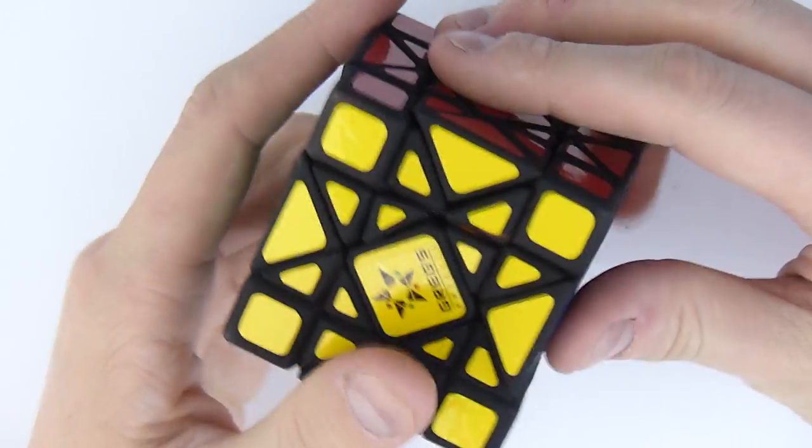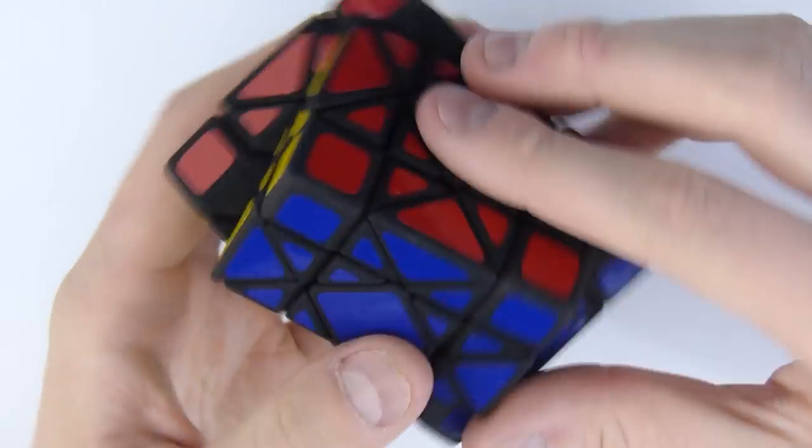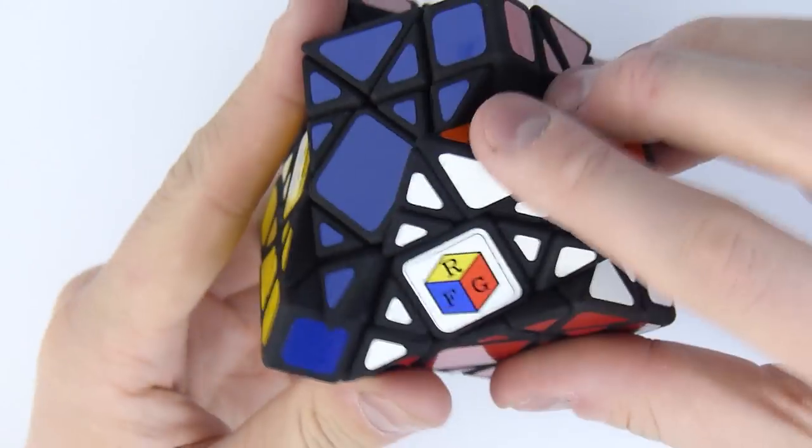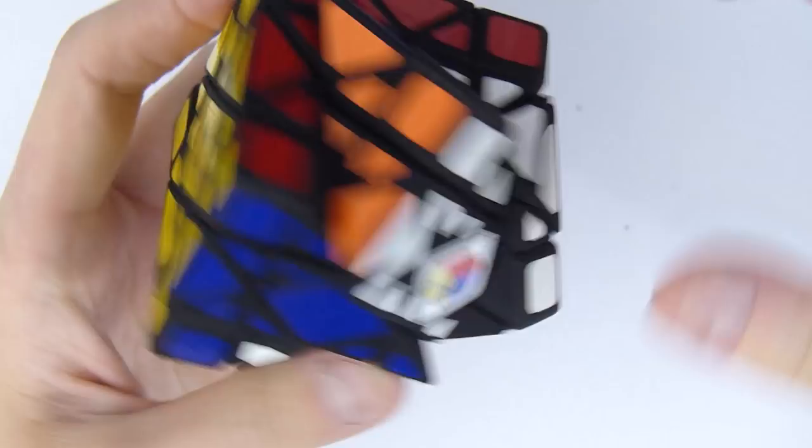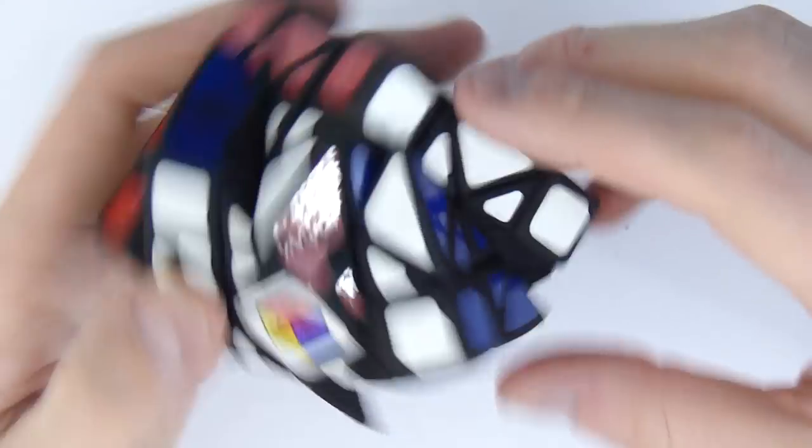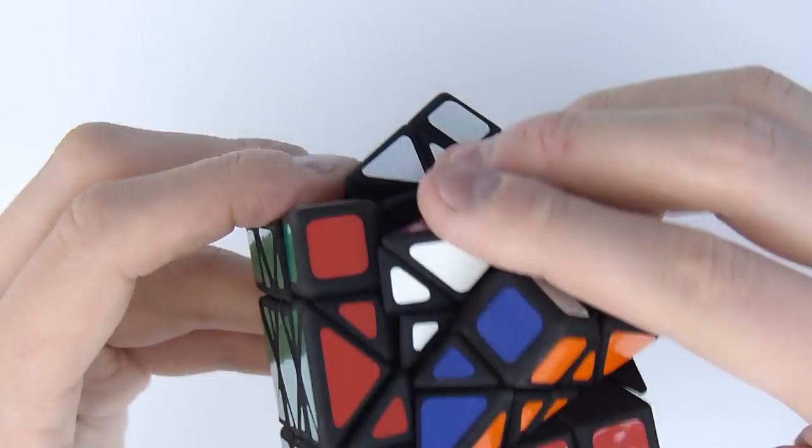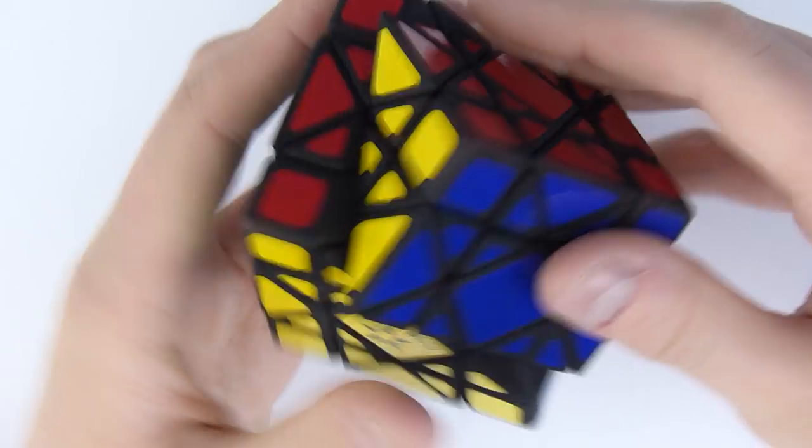So yeah this is how it turns. Let's see if we can get some multiple jumbling moves and see how that turns out. If I'm not mistaken once I turn it like this I can also turn it like that. So you get some more jumbling. Then you can turn it like... no that moves blocked. It's getting pretty scary actually. There's a lot of moves that... oh wow. No it is getting really scary. So I'm not going to try to scramble that.